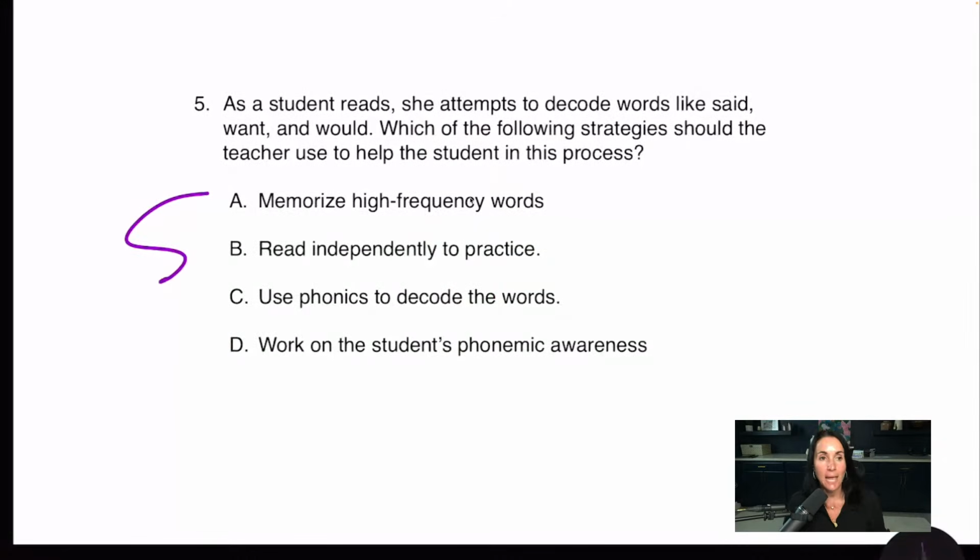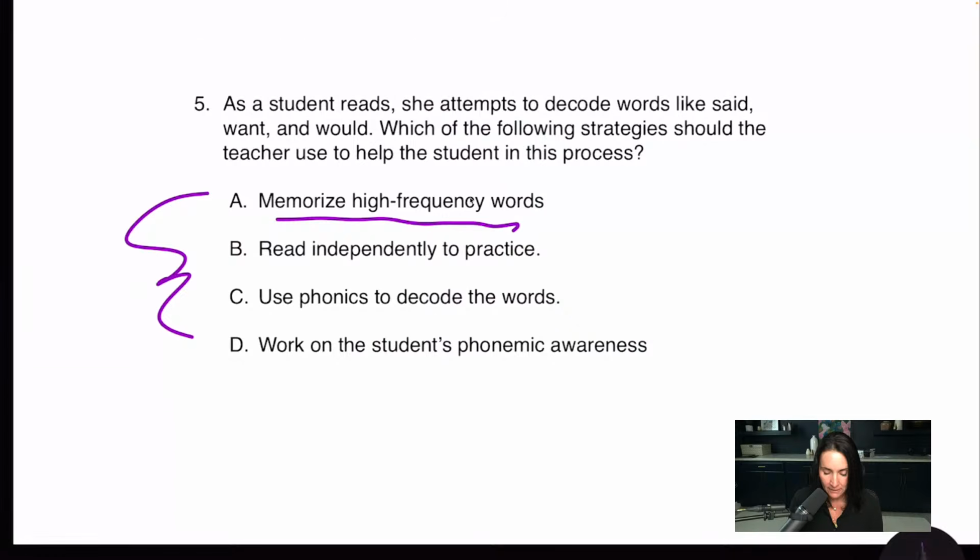All right. Let's go with number 5. Here, slide 7, number 5, the question. So let's see here. Memorize high frequency words. Now, typically the word memorize, if we're talking about vocabulary, would be a bad word. But when we're talking about high frequency words, it's not a bad word, because we need to memorize high frequency words because they don't follow the rules of spelling and they're all over the text. And so I'm not going to cross off, but memorize, if we're talking about vocabulary, is usually a bad word.